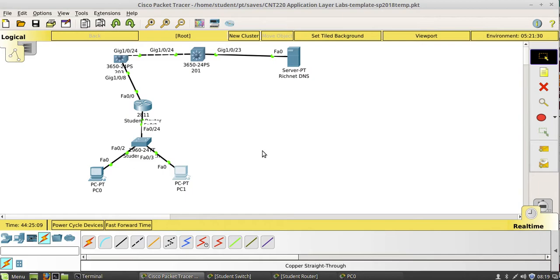So don't forget, you need to do this in Packet Tracer before class this week. There's a Dropbox for it specially before class. This is our Packet Tracer assignment for the week to make us ready for class this week. So if you have any problems, let me know, and I will help you out.